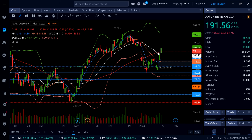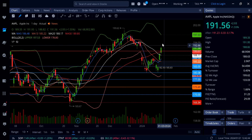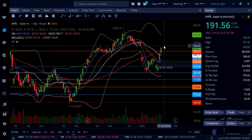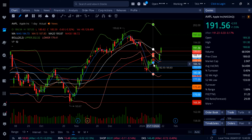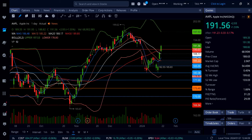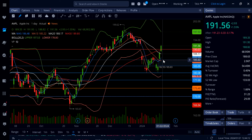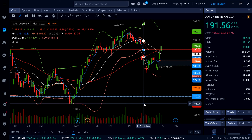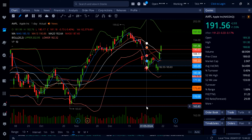Now it's holding 190 as support. Going into next week, if Apple can hold 190, watch out for a move all the way up to 195, and above that a fresh new all-time high at 200 or 202. On a pullback, strong support is at 190. Just below that is the 20-day moving average at 188, then support at 186.48, the 13-day moving average at 185, and a gap just below 183. Apple has earnings coming next month, so it could be catching up to Microsoft.